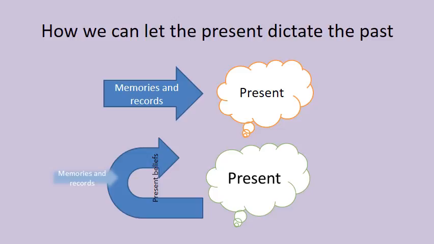So there are enough problems in maintaining our understanding of the past, but cognitive biases that interfere with our understanding of the past add another element, an interference that prevents us from addressing the conditions from the past. That interference consists of present beliefs, the present dictating the past for us. Not that the memories and records from the past completely disappear, but they are filtered in and through present beliefs.